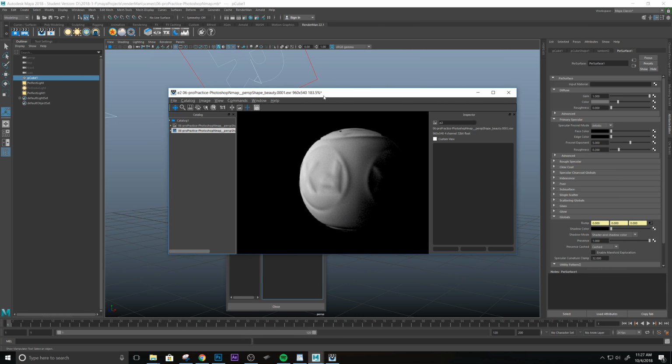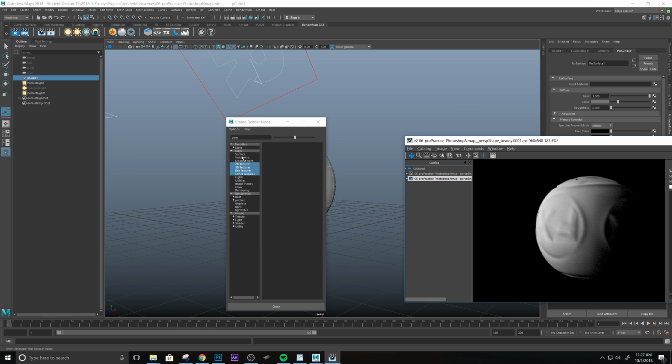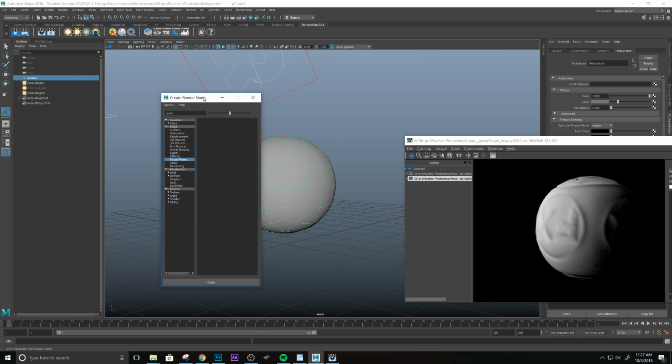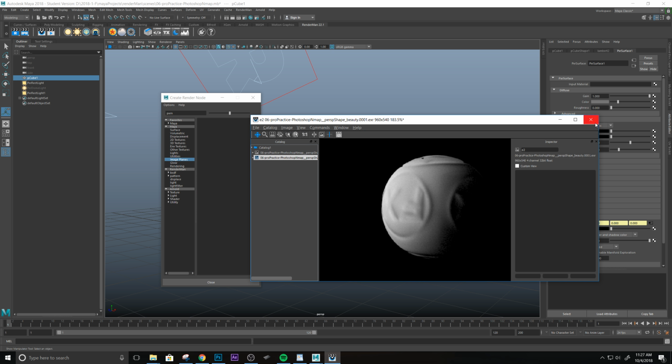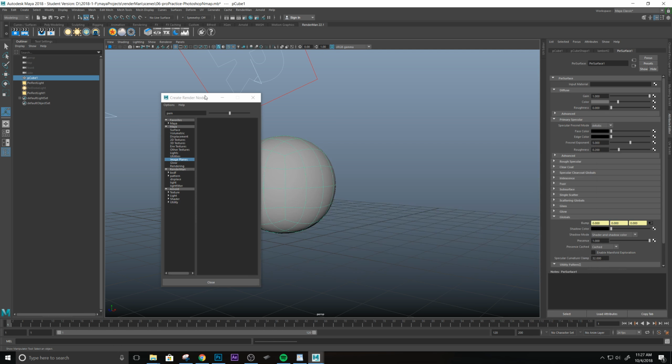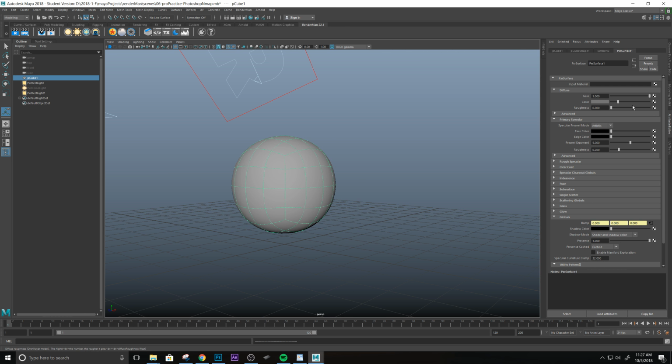Just gonna select on that checker icon next to color, 2D texture. Why does it not show it to me? Let's just close this one so Maya doesn't go crazy. Color.